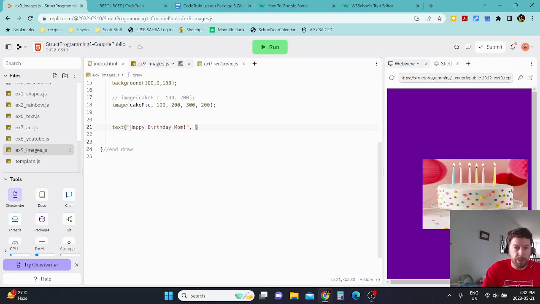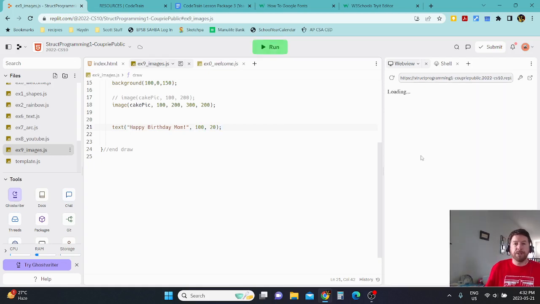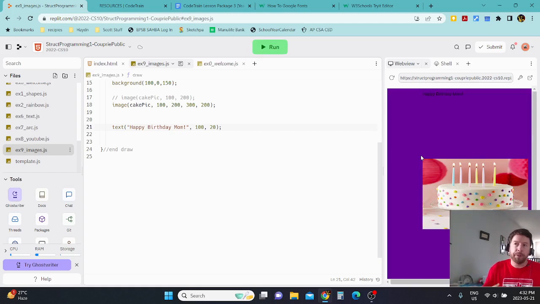Then you give it an X and a Y coordinate. That's it. So now I'm a lot taller up. Maybe I'll say 100, comma 20. So we get it on the screen. The default setting will be whatever the current fill color is, and the default fill color is black. Now you notice it says 120, and it's over by 100. 20 is not very long. In fact, in the flow of things, I kind of did the opposite. This picture is at 100, 200. So just to show you how the text lines up, I'll make this 100, 200 as well.